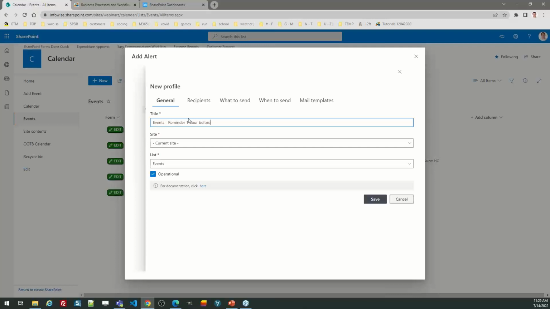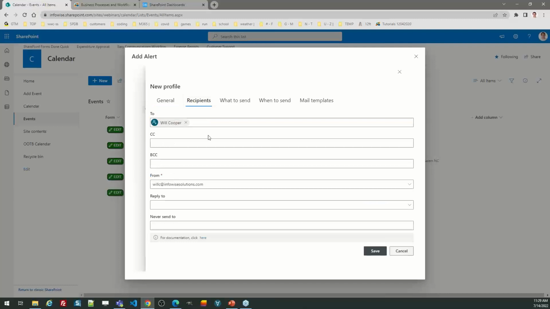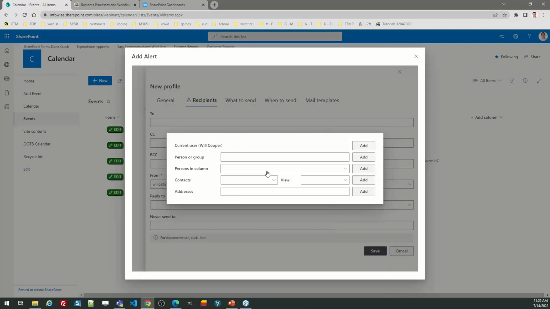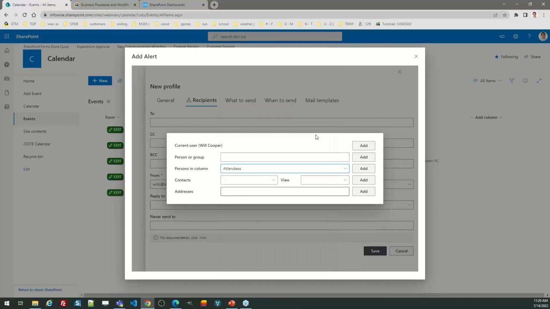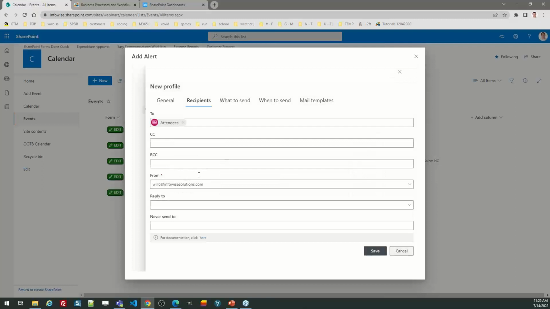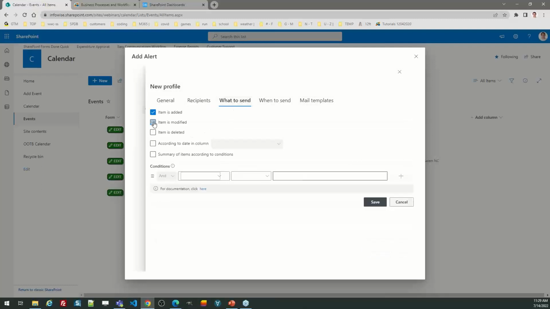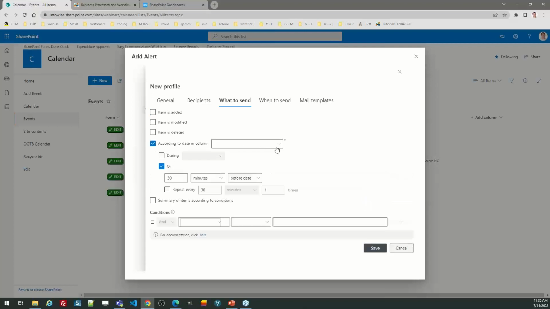Okay, so I just work my way through the tabs. What I can do is have it go to the people who are in the attendees column. That's a multi-select people field, so they're going to get an email. And then I'm going to change it so it works according to the date in the start field.